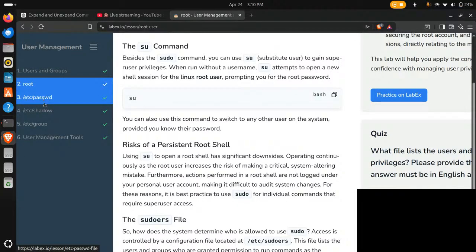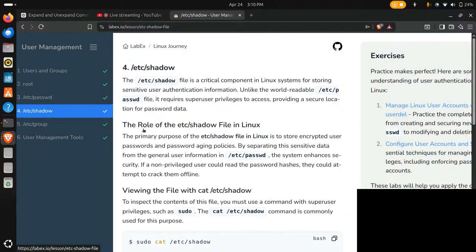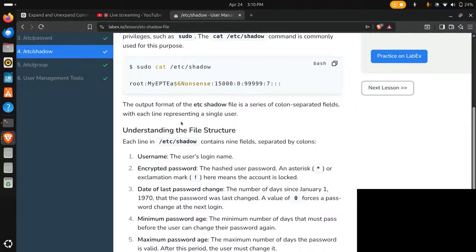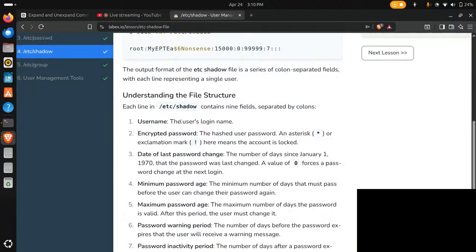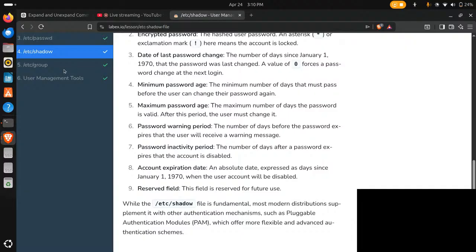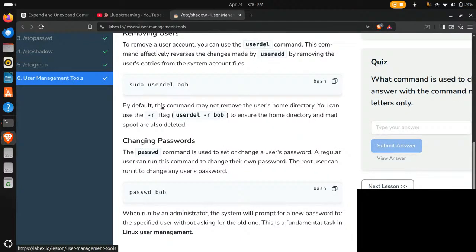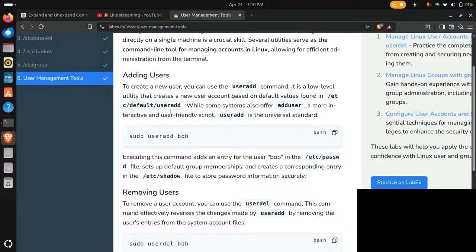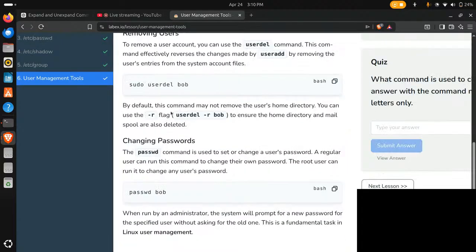You know /etc/passwd, you know /etc/shadow. Okay, we can do this already.